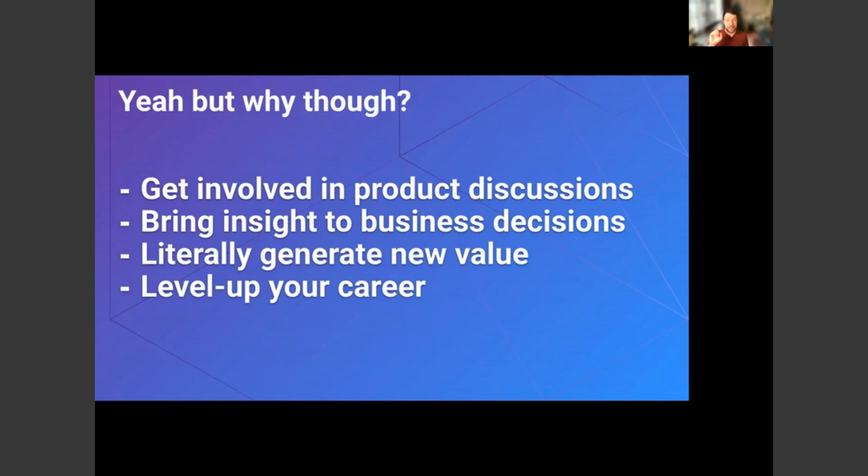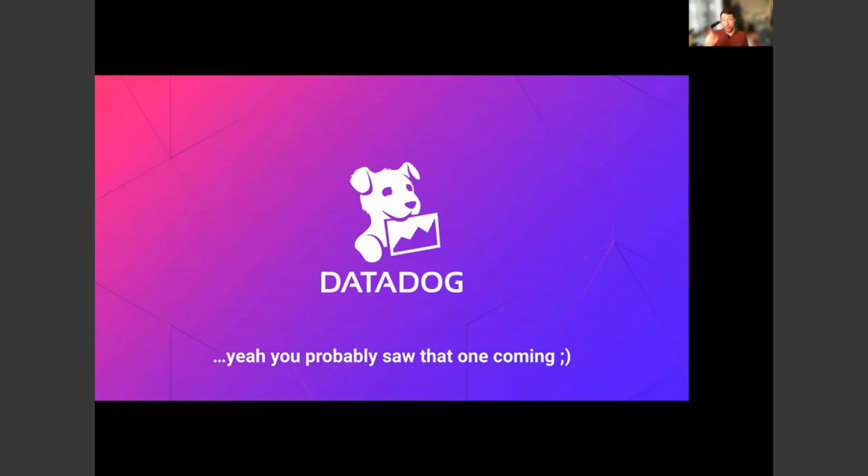And the answer, you probably saw it coming. I'm biased, right? Because I work at Datadog, is to use Datadog, but really it's to use the observability tooling that's available to you because you have it. You have the data, you have the tooling, you just have to use it in ways that you haven't used it before. Okay, that's the secret. So I'm going to show off a couple of items here.